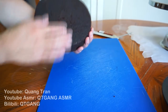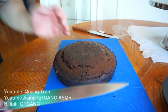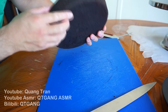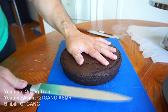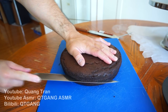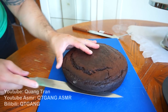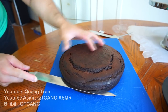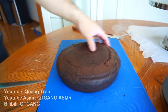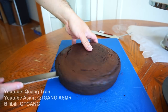So beautiful. So, I'm gonna do this. I'm gonna gently, I don't know, should I just cut it in half or I don't know what to do with it. Should I cut it into three somehow? You know what, let's just cut it in half. So all I'm gonna do is gently cut this around in half. Got my mark. Now I'm just gonna follow through with this line here.